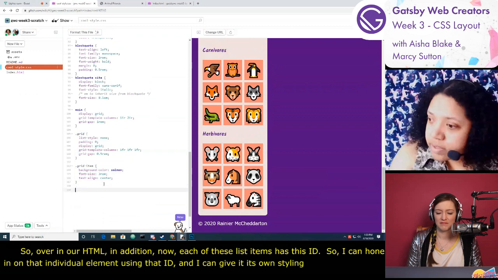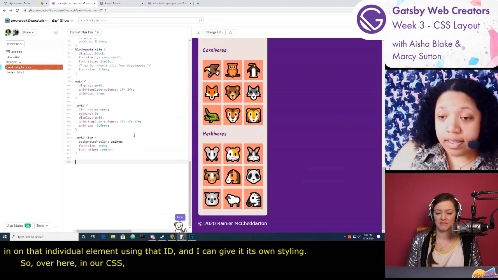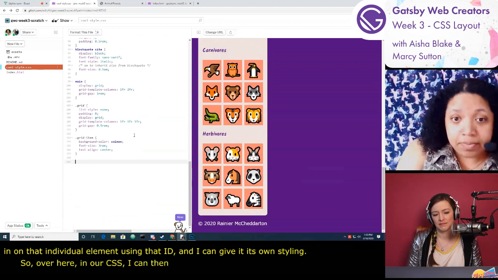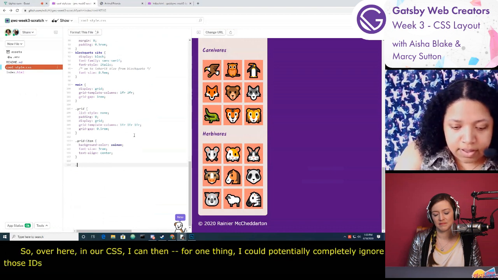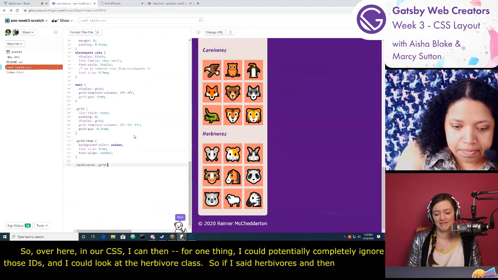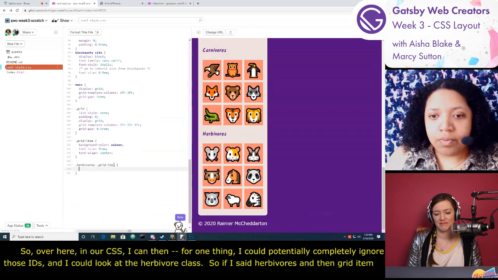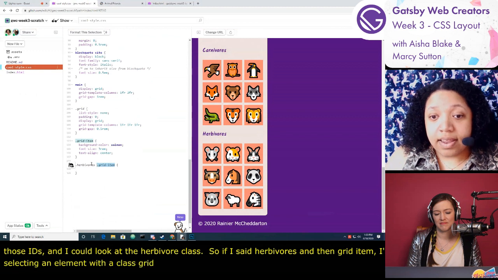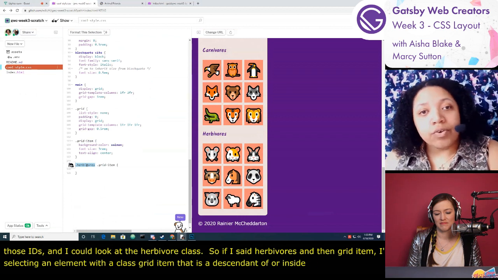So over here in our CSS, I could potentially completely ignore those IDs and look at the herbivores class. If I said herbivores and then grid item, I'm selecting an element with the class grid item that is a descendant of, or inside of, an element with the class of herbivores.